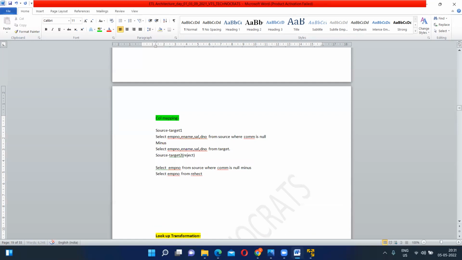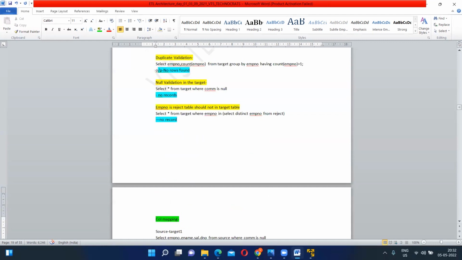From the source, I will take only the rows where commission is null. Yes or no, guys? Select all the columns, star or employee number, from the source table where commission is null. And then minus select star, select all the columns from the reject table. Yes or no, guys? Did you understand this query? Yes.